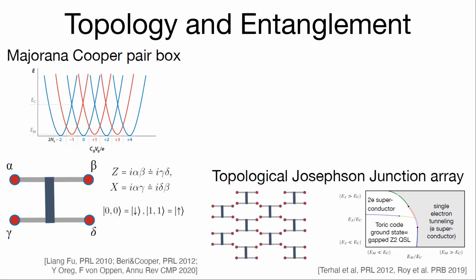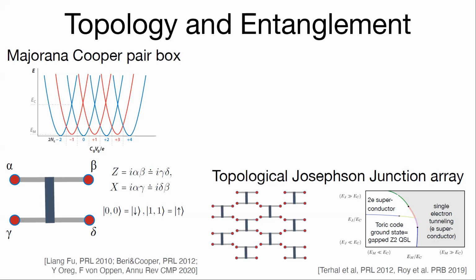1, 0, 0, 1? Okay, so this here is what happens if you're concentrating on the limit where the charging energy is most important. Then you actually get a qubit on a given island. And in fact, I'm going to discuss this. When the charging energy is most important, you get sort of a Mott insulator. So the 1, 0s and 0, 1s are energy U above that. Sorry, yeah. It just depends on how you put the gate on, whether you want to have an odd parity or an even parity.